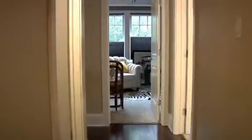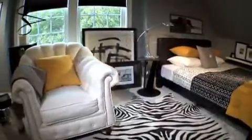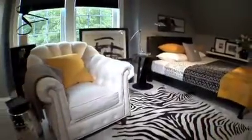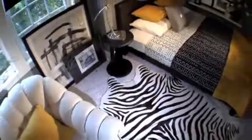Now the second bedroom is on the front of the house. And this room did have a sloped ceiling on one side. It also had an odd little window that was tucked in the corner that really didn't function at all. Plus on the exterior it wasn't symmetrical. So we removed that window, covered it up, which then allowed us underneath the slope to have enough room to put a low platform bed, which then frees up a lot of the rest of the floor space in the room.